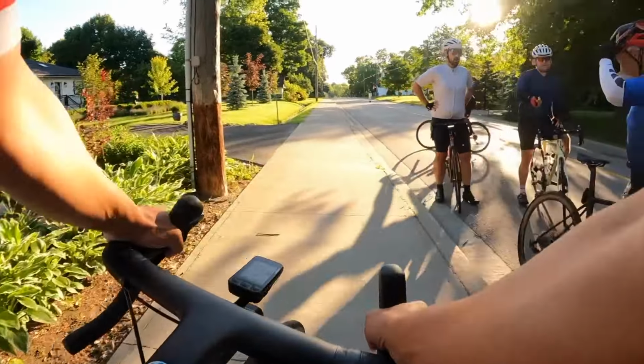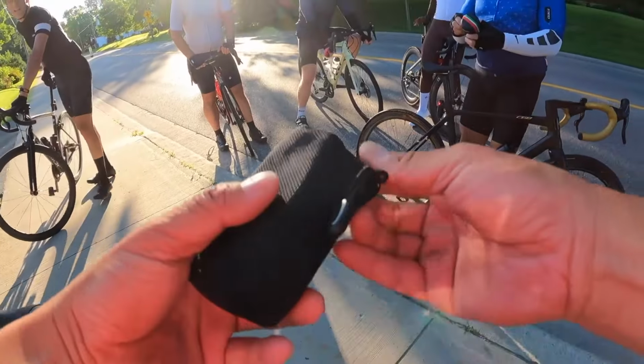Who's got the flat? I do. Oh, that's a shame. But we get to finally use the mini pump. I want to compare how, yeah, let Eric do it. Let's see if it takes. I'm not putting the tire in, but I'll pump it for you.